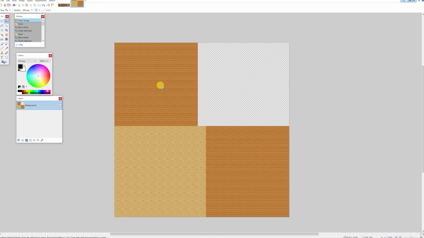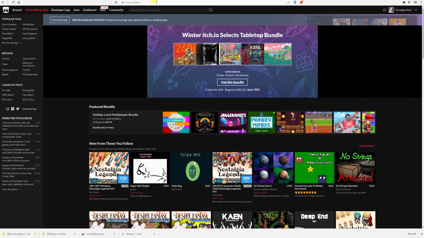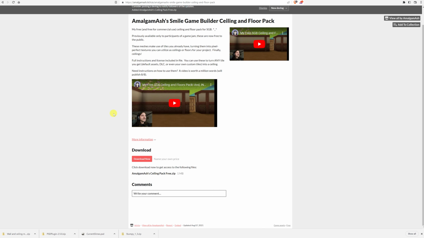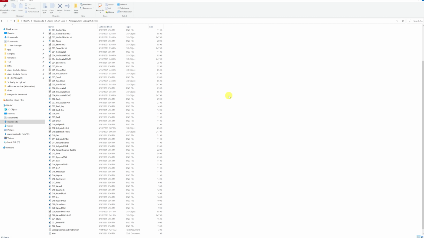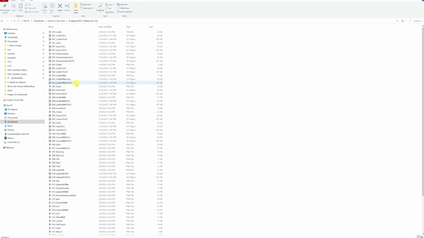Basically, if I could just get it to where this used a repeated section of this rather than this panel itself, I think that would work exactly for what I want to do. Unfortunately, that gives me an idea. Hey, look, I could pay myself for my own floor and ceiling pack. I guess it's time to rebrand my floor and ceiling pack.